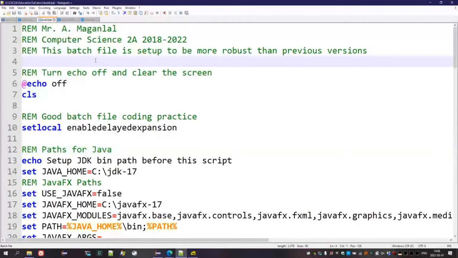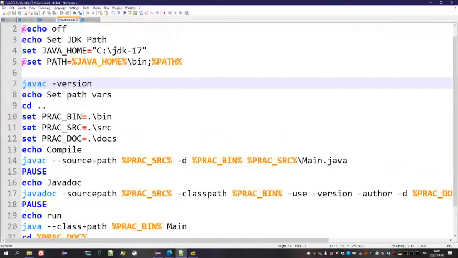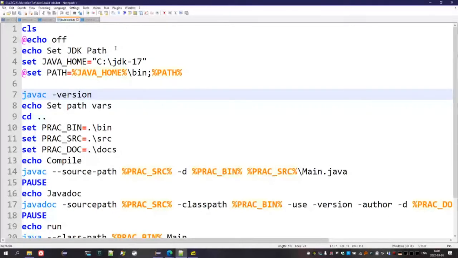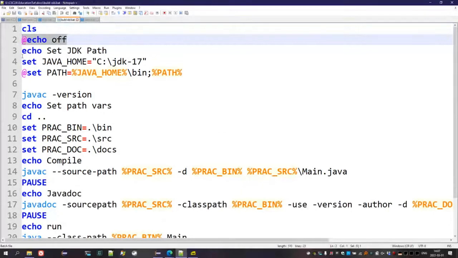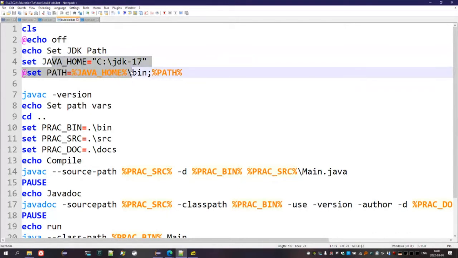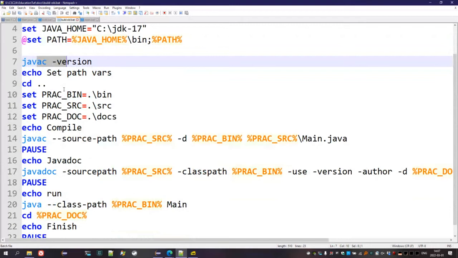Okay, so let's go have a look first at our old batch file. If you look at our old batch file, what was the process we usually followed? At the top, you could do this clear screen if you wanted to. It's not mandatory. Even this echo off was just to make the output a bit cleaner when we actually run the batch file. Most important thing is we need to set the JDK path. So we set Java home, and in our path we set the /bin. We run javac -version just to test that everything is correct. We can see that we're running the correct version of the Java compiler.